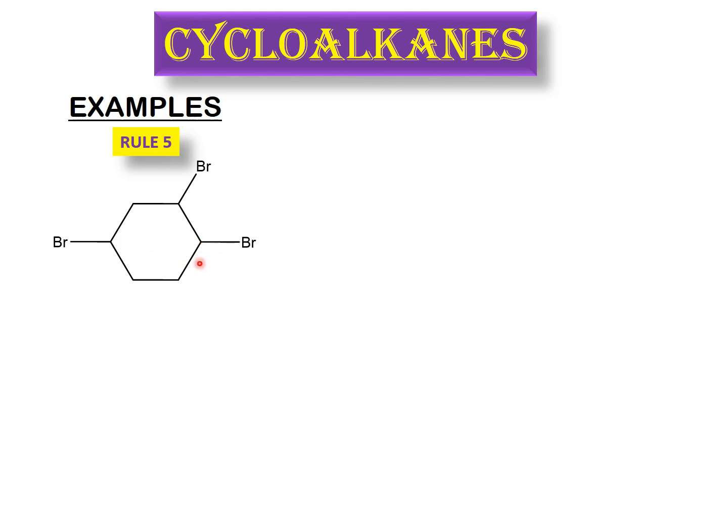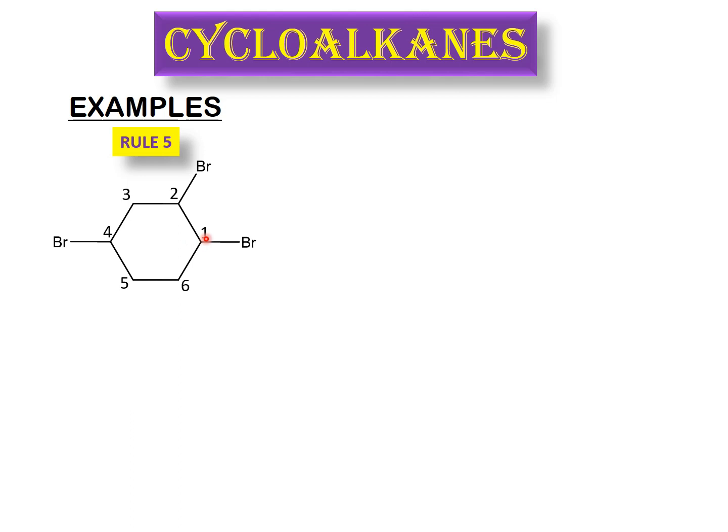If you start from here and you proceed clockwise, then the substituents are at 1, 4, and 6, and that is equal to 10. So now you see from all the sums, 7 is the lowest, right? You started from here and you proceeded clockwise, 1, 3, and 4. This is equal to 8, so it's not the lowest. So if you start from here and you proceed in this direction, that is equal to 1 plus 2 plus 4, and this is equal to 7. So 7 is the lowest that you can have.